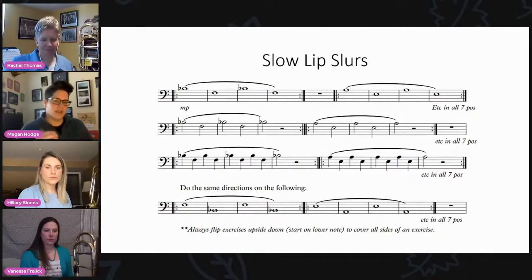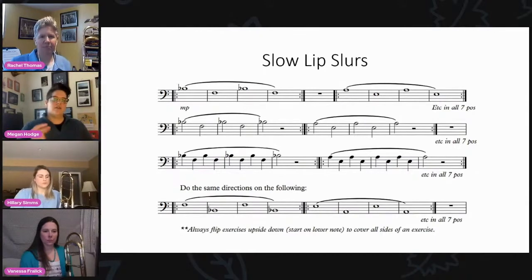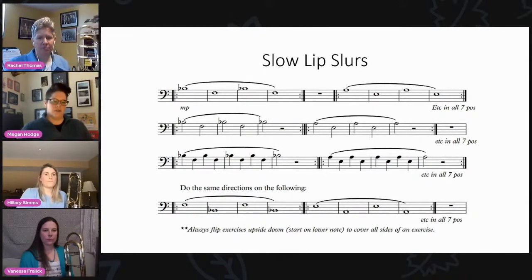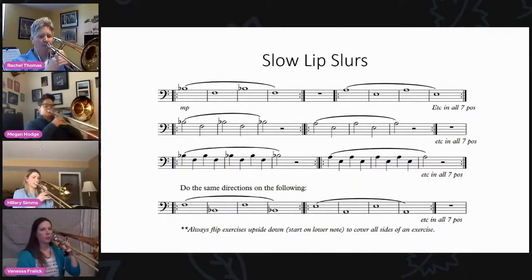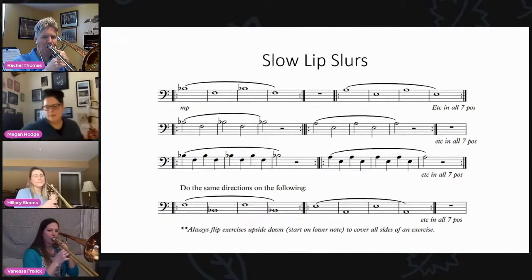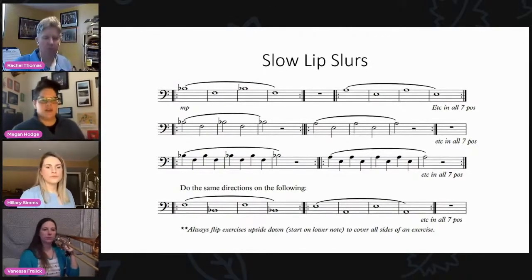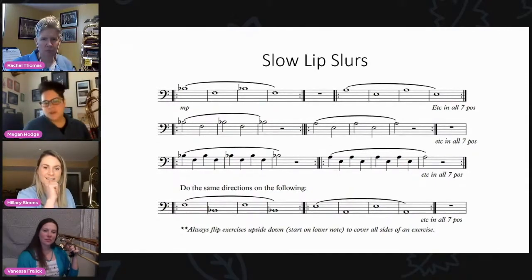So let's all try that. Again, half the value will be a gliss. So now we're talking eighth notes. Okay, let's try that one. There was a bit of a surprise when it flipped the partial a little bit early or a bit late, and I would be easy on yourself about that.